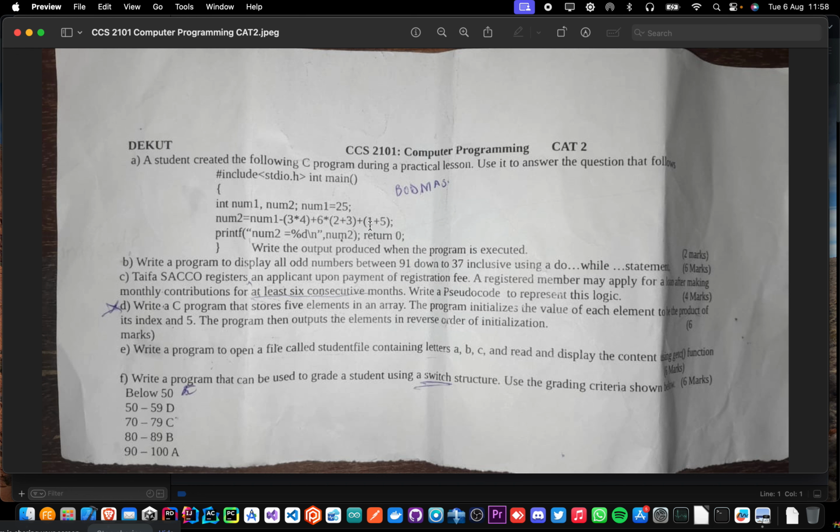So that is our program, and we can see that there are no syntax errors, because in an exam, you can also be given a program like this, and then you are told to identify the error and fix it. So if maybe here they had written something like %f, you could have noticed that the error is in the format specifier %f, because %f is not used with an integer, it's normally used with floats. So that is one of the errors you would have noticed, and maybe the program did not have a return 0, something like that. Just know that you can be asked such questions too.